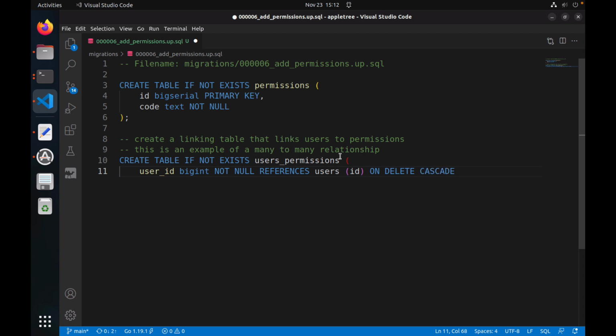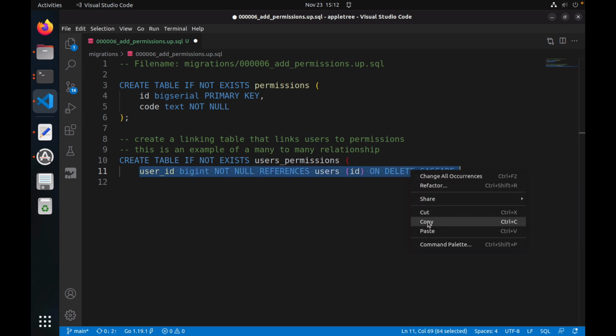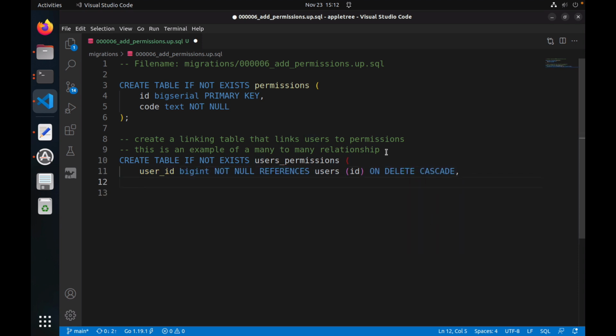Okay, and let's do the same for the next foreign key that we create, and that will be a permission ID. Okay, so permission ID.